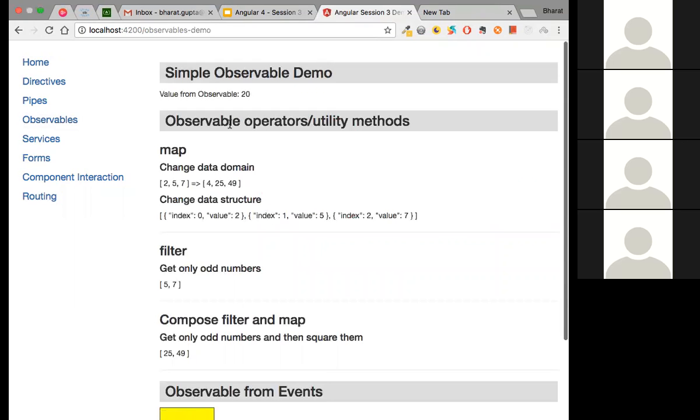If you see in the URL now, localhost 4200, then observables demo, we don't have a hash in between, okay?